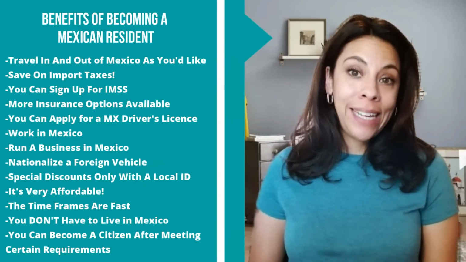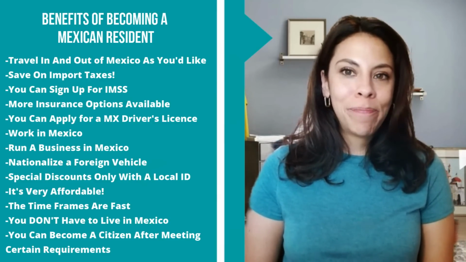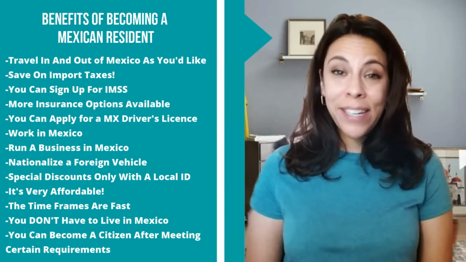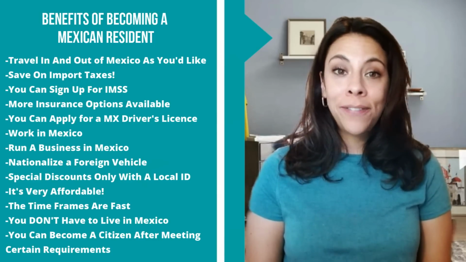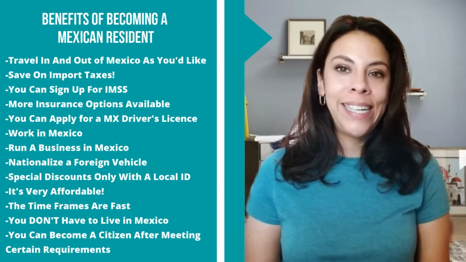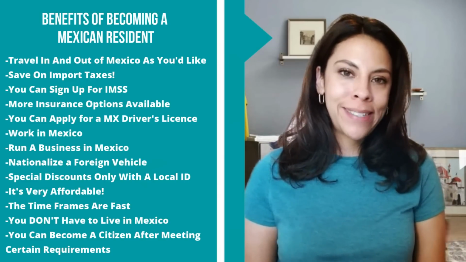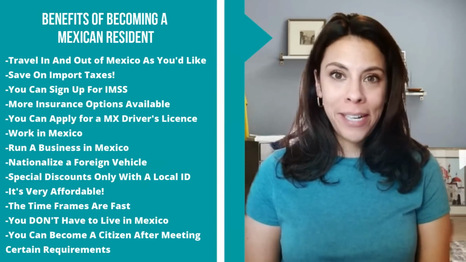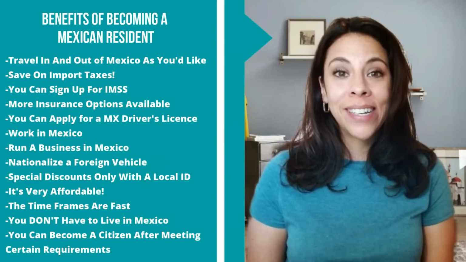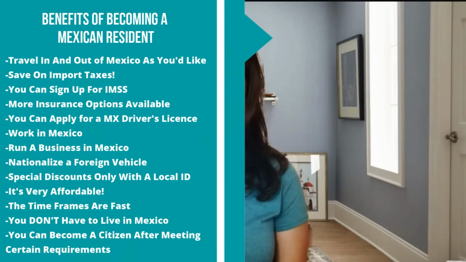You avoid capital gains up to a certain amount in pesos when you sell your property in Mexico. You also get significant discounts to things like museums, local adventure parks, and other things that are available to locals only and with a local ID. And those local IDs are only available to people who are nationals or residents of Mexico. The cost of getting residency is very affordable in Mexico compared to other countries and significantly faster. And you can also become a Mexican citizen after meeting the requirements.